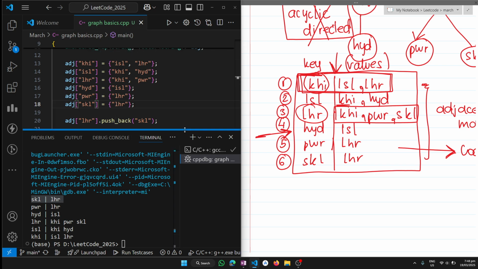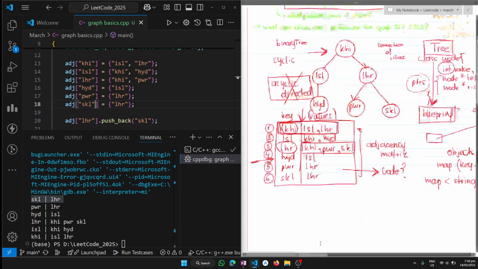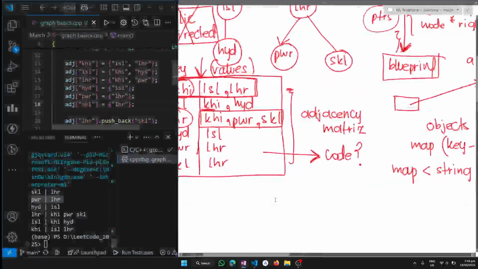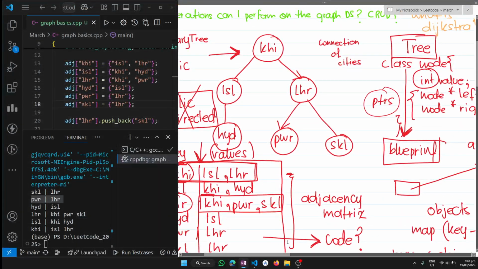So we have established in this particular problem how can we create a very simple graph. But then let's make this particular problem a bit more interesting. All right, let's say that we are associating different kilometers as well. So how many kilometers do you need in order to go from Karachi to Islamabad? Let's say 10. Over here, let's say 20. Over here, let's say 50 and 60, and let's say 5, so on and so forth.